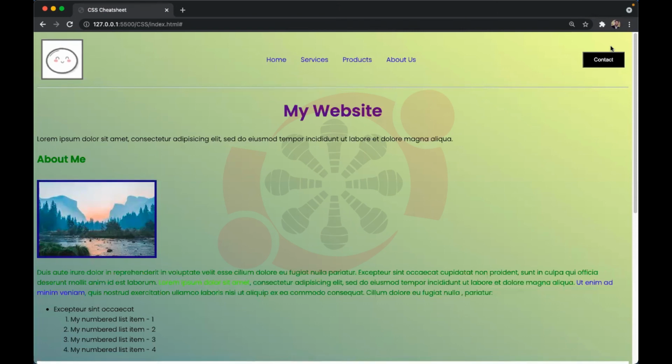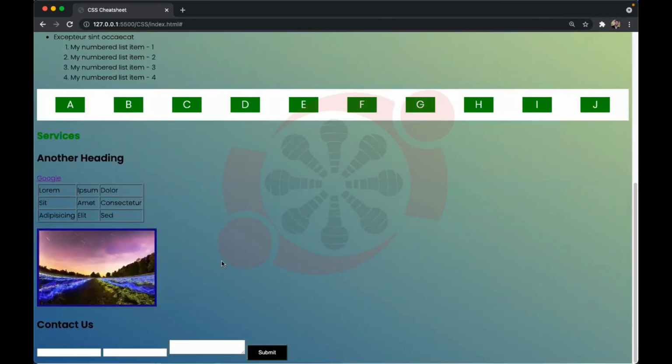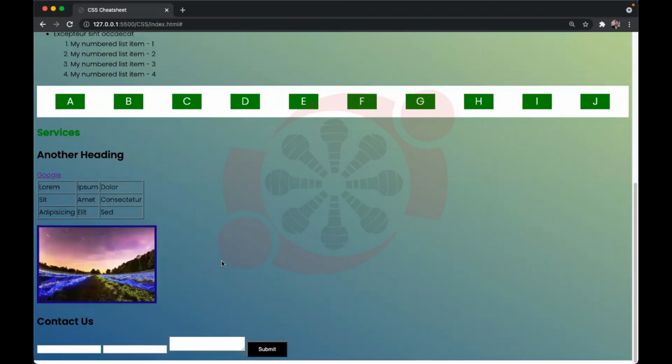So this is how we have used Flexboxes and created a navigation bar. Does this make sense? There's a small little logo, a small little button. We have small little hover effects on them. So this is how we can use Flexboxes and all that.